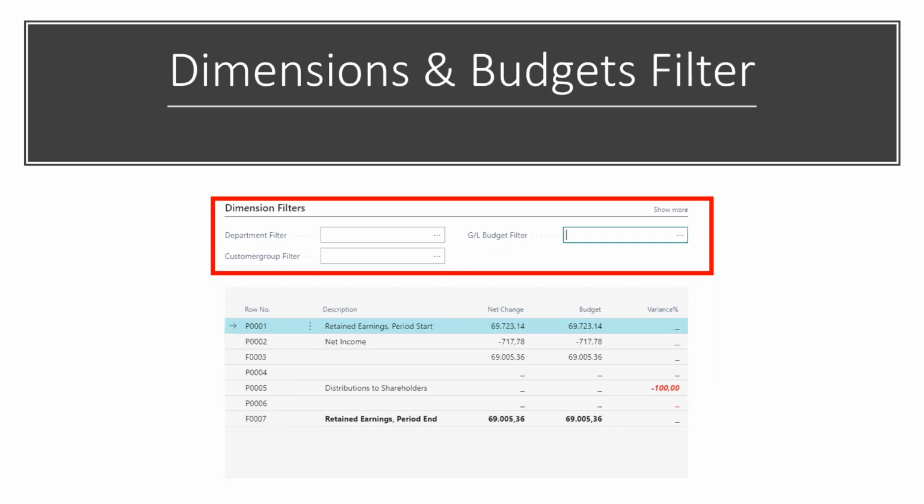This is not the main purpose, but budgeting is very important for any financial department, since you can create budgets for sales operations, for expenses by department if you have the dimension. By salespeople, you would like to have some targets as well, and you as an accountant, even before going into your great reports with BI or charts, can just take a look here and create your own reports for sales operations and start budgeting. We have it, and you can compare that in this tool. So that's why budgeting is important as well. You can have budgets in NAV and Business Central, and you can just use them here.